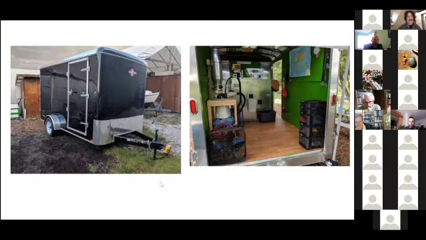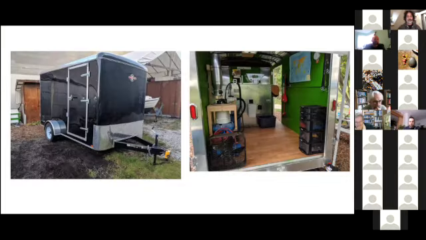This was a project we started in 2018. We built one trailer with a number of pieces of equipment on it, and we just wanted to see how much use it would get. It was a great means of engaging with the seed cleaning community. And we were just curious to see how much use it would get.